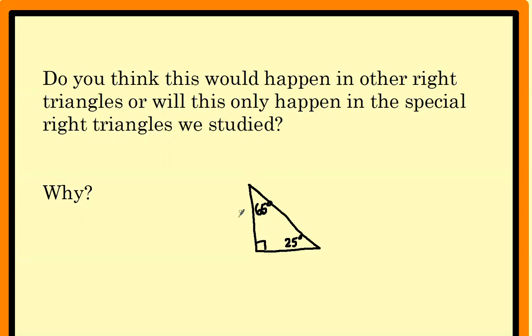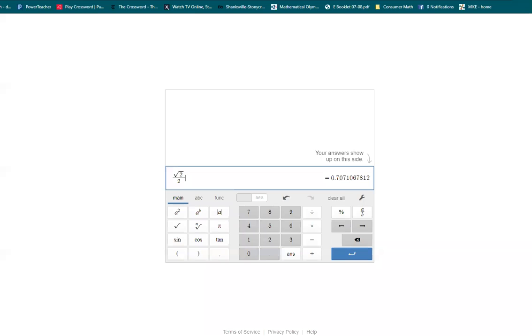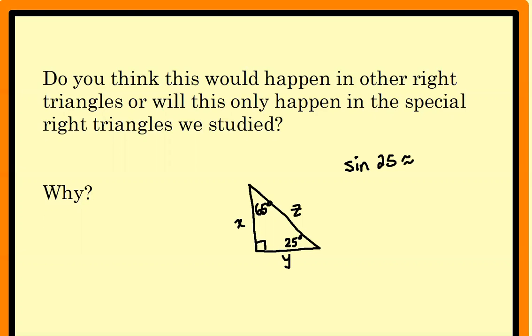And in this triangle, I have certain lengths here. I don't know what this is, but this is some length. We'll call it X. Across from this 65 is some length. We'll call it Y. And across from this is some length. We'll call that Z. We don't know exactly what these are, but we do know the ratio of them. So if you type in, for example, the sine of 25 degrees and get what that is in decimal form, let me take a moment and do that. Let's see what the sine of 25 is. Let me clear my calculator here real quick. So I have sine of 25, and it's 0.42. If I round this, it'd be 0.423. So the sine of 25 is about 0.423.